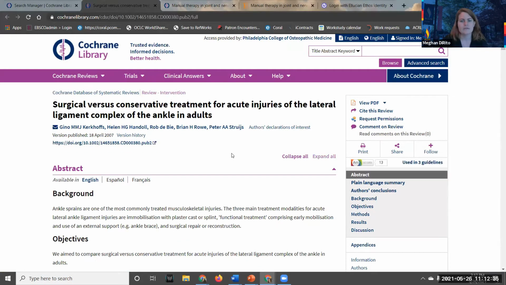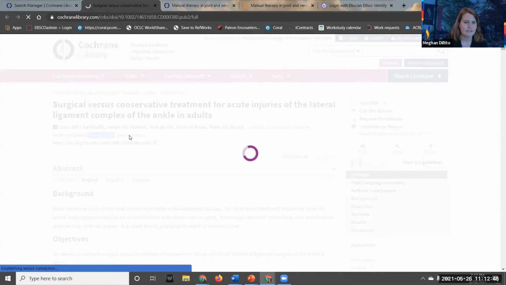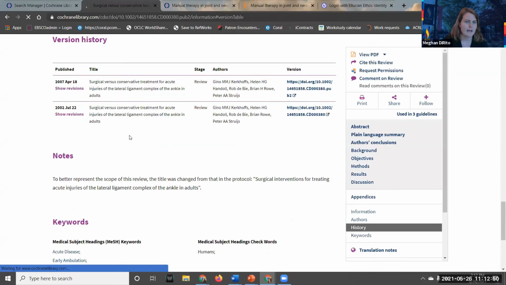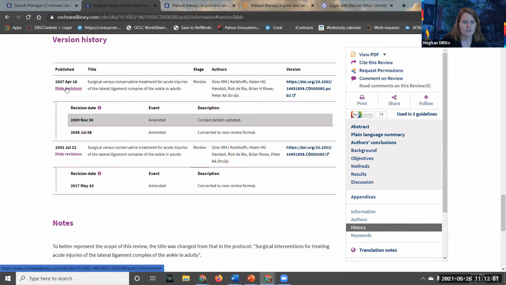Okay, so a few things to note. When you're searching in Cochrane, the first thing to note is always, when was this last updated? If you click on version history, it will tell you when it was updated originally and what revisions were done.